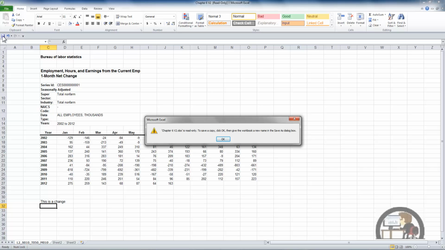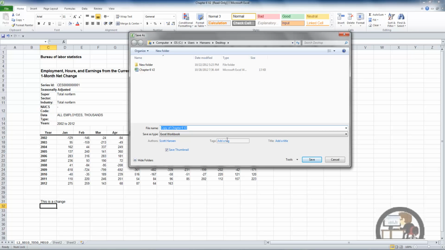To save a copy, click OK, and then give the workbook a new name in the Save As dialog box, which is what pops up right now. The default name assigned to this will be Copy of Chapter 6 V2. I can then save it, and I have, in effect, maintained the original copy of the workbook that I opened, and I have a new copy to work with.